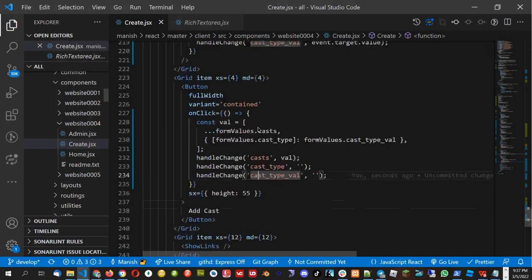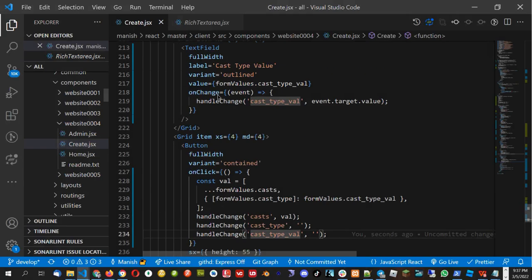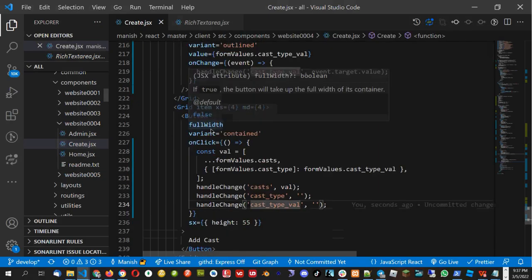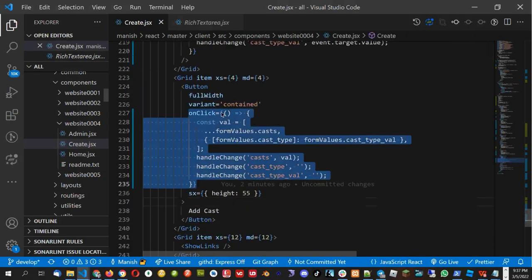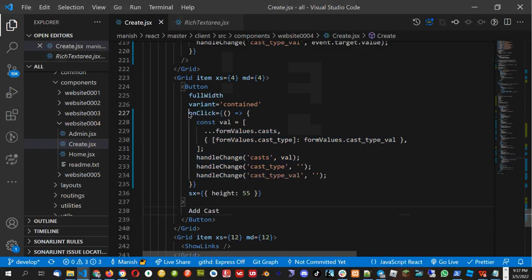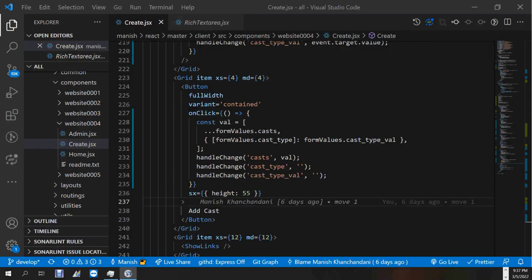Before I close, just finish this part. Put this in the grid button of the add cast, and then I'll scroll up. I will help you once everyone writes this.